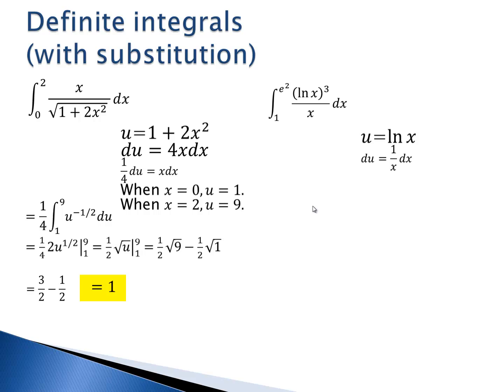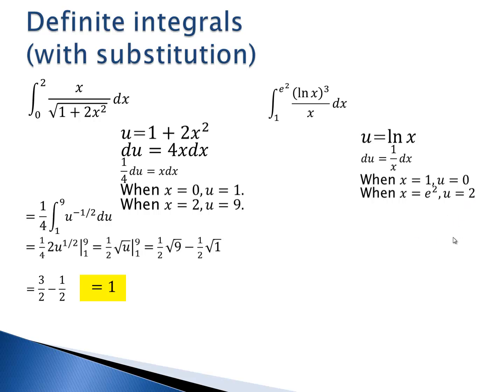If we're making a substitution on one of these definite integrals with the numbers, again these are x numbers, so we want to turn those into u numbers. So when x is 1, we'll put in 1 into our natural log of x. Natural log of 1 though is 0. That says e to what power gives us 1? E to the 0 power gives us 1. And then when x is e squared, what was our top limit there? Natural log of e squared, natural log and e are inverses, so the 2 comes down if you like, and we just get 2. Or what's the power on e to make e squared? Well, that power better be 2, and there it is.